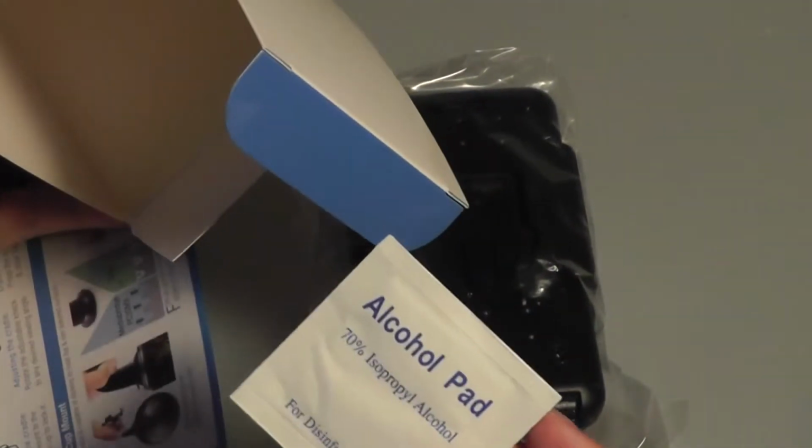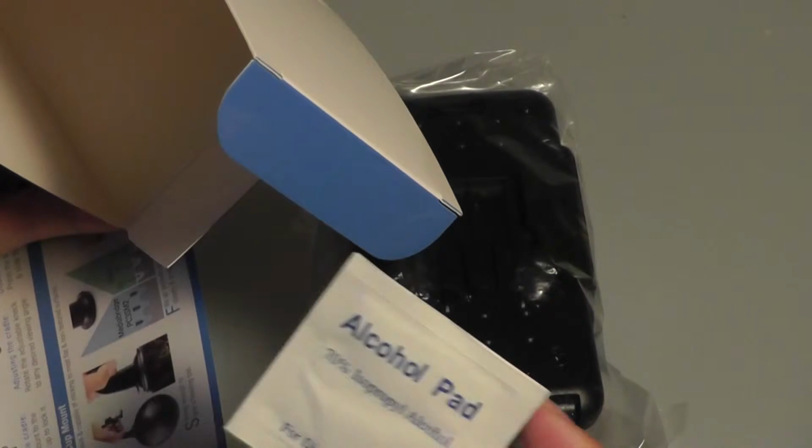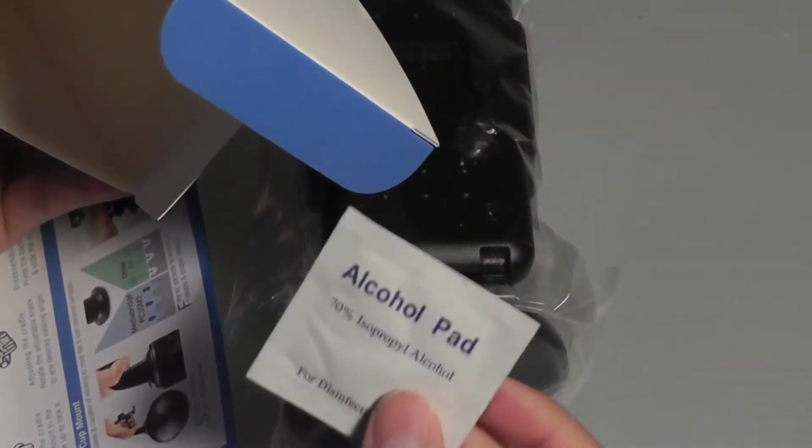we have access to the mount itself. There's also a quick start guide / warranty that tells you how to set things up. It's printed in full color, which is quite impressive. There's also the alcohol pad, which allows you to clean off the glass, as well as the suction cup each time that you need to install it, which is an extra I haven't really seen before. It shows quite a bit of detail from the manufacturer's part.